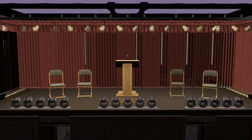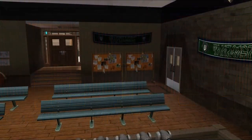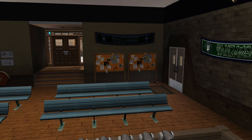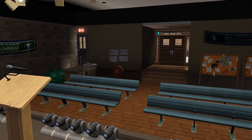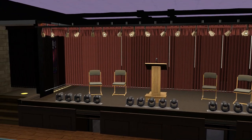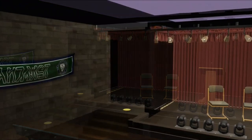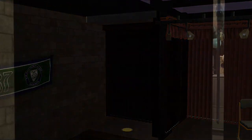So the scene, it's only half of it because half is hidden behind the curtains. So that's the entrance from the esplanade, and the notice board can be replaced by, for instance, the job notice boards if you're using the mod. So I've tried to have areas where you can replace items easily by something else you might have. So then, going backstage.